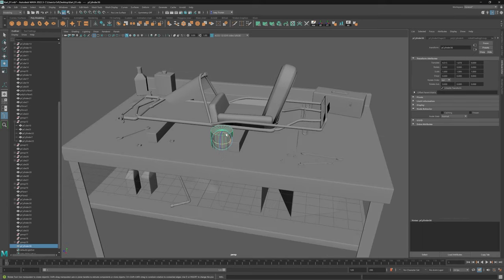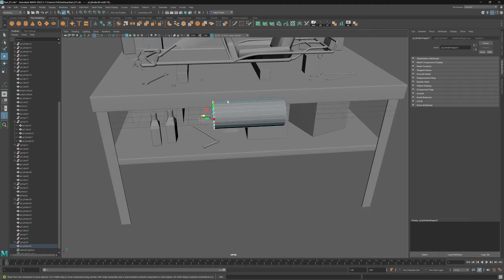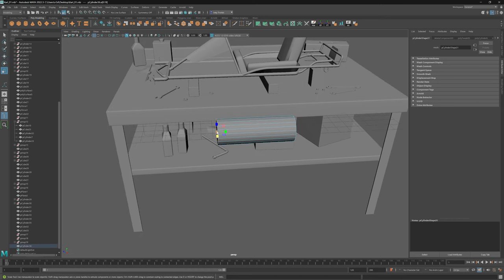Alright, so the toolbox is done. Now I just want to create another tool for my table. So I'm going to go ahead and select another cylinder, and I can start blocking out a little screwdriver.